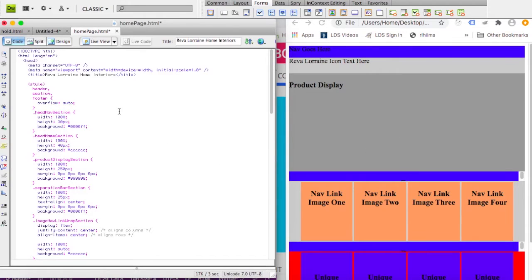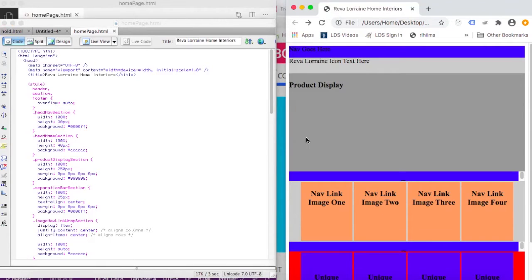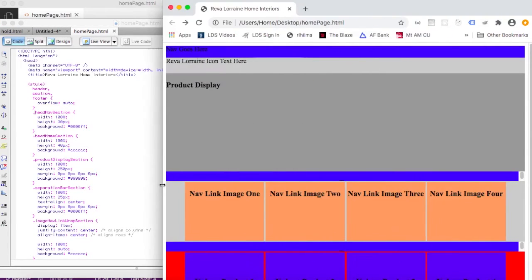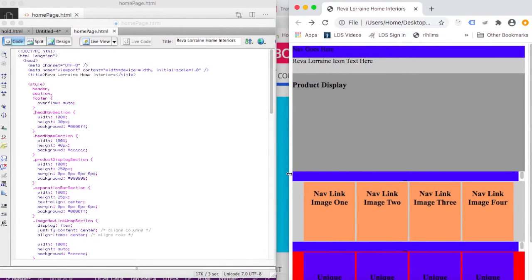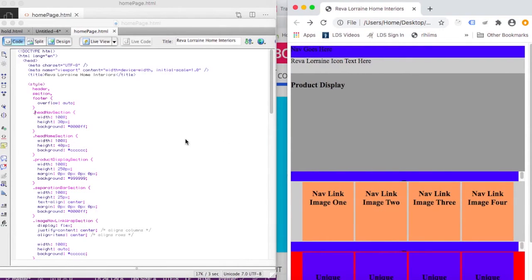But this is where we're at with this right now. What we're doing is we're saying our width is 100%. And the reason I do that is to make this thing responsive. It starts to make everything responsive when we start going in and setting it up for mobile.